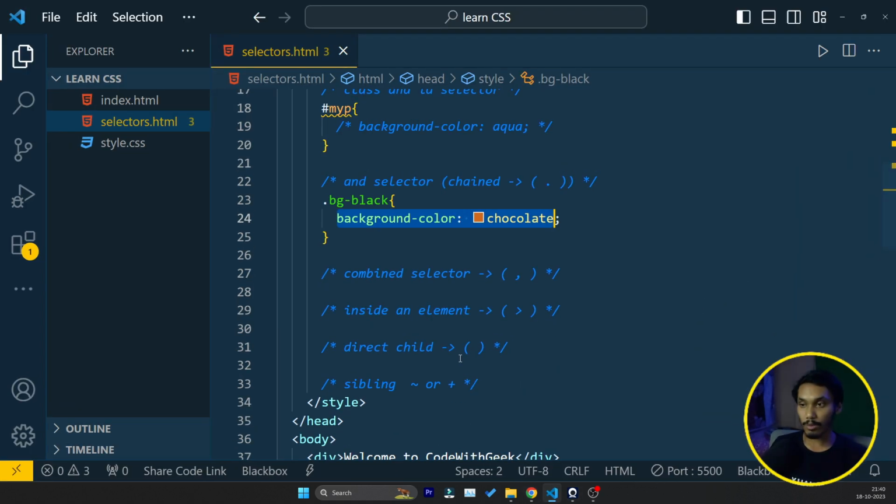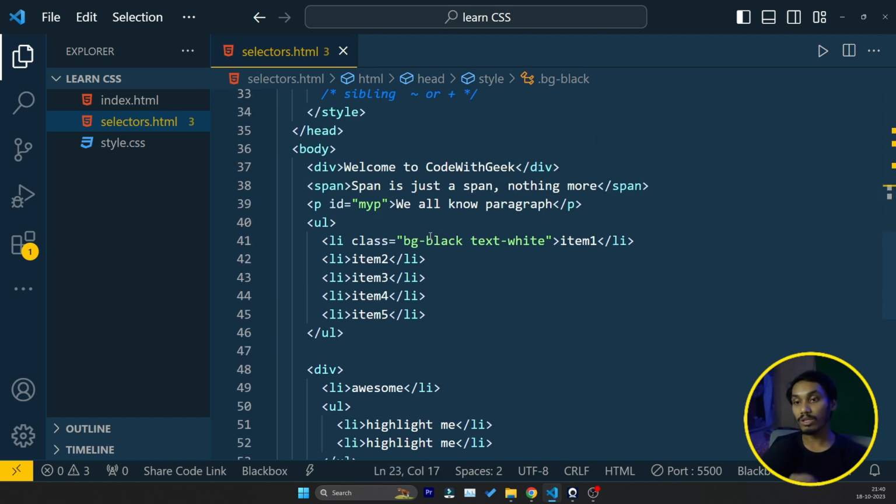Now the purpose of the chain selector is, if I want to specifically target an element that has bg black and text white, meaning if an element has these two classes, then only I target the element. If the element has only bg black, or only text white, then don't target it.